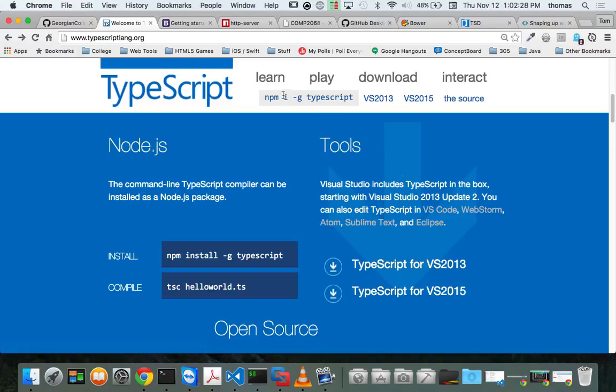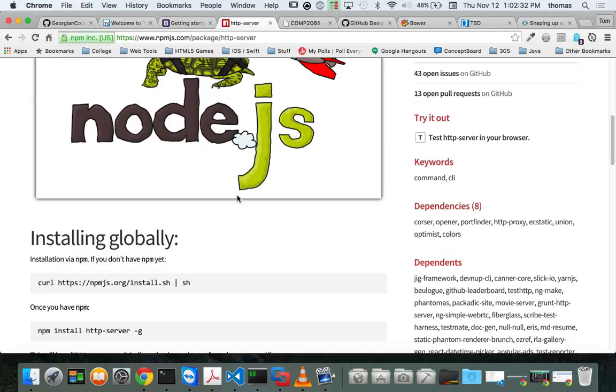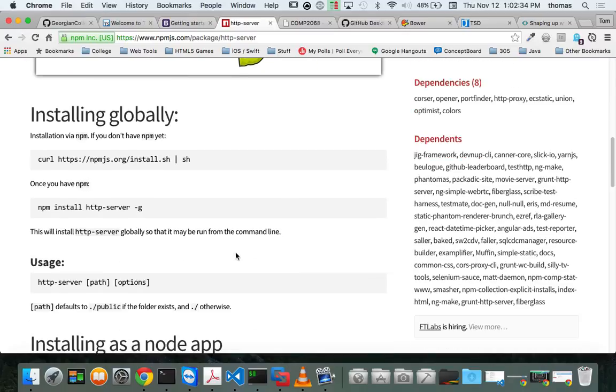Okay, so that's one. Part 2: I want you to use npm to install something called http-server in the global namespace. We're going to use that later on. http-server is a micro Node server that allows us to run a server very quickly, for testing purposes alone. So please download and install that piece, http-server.